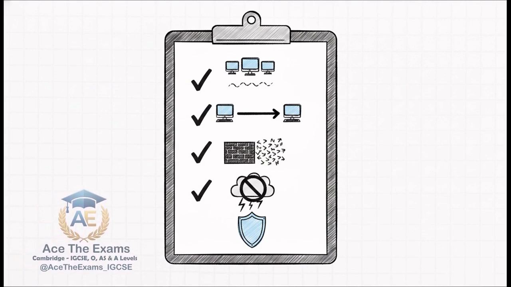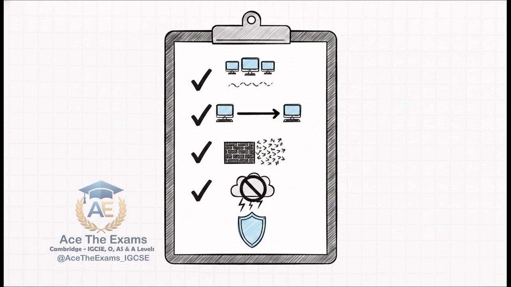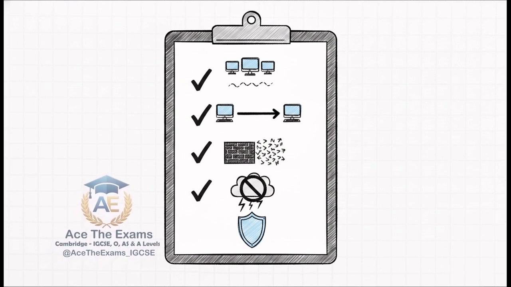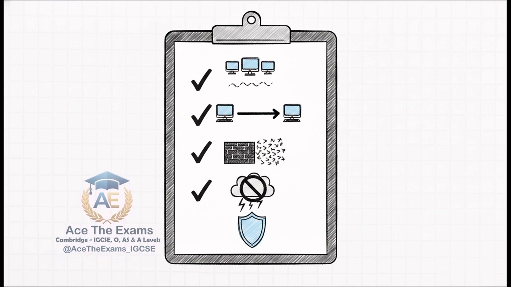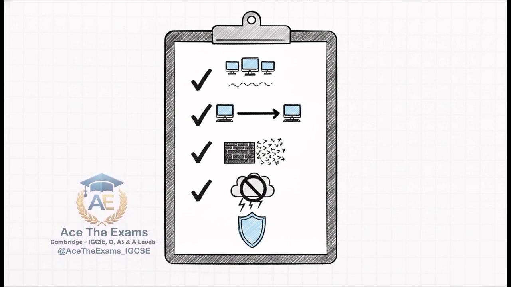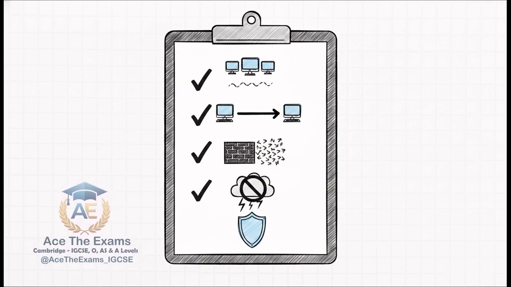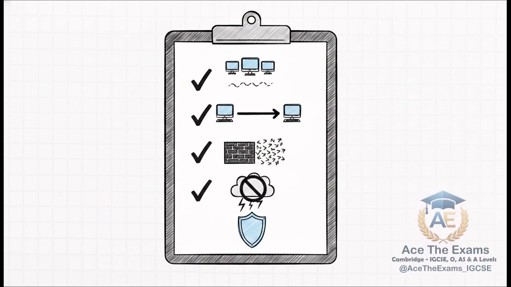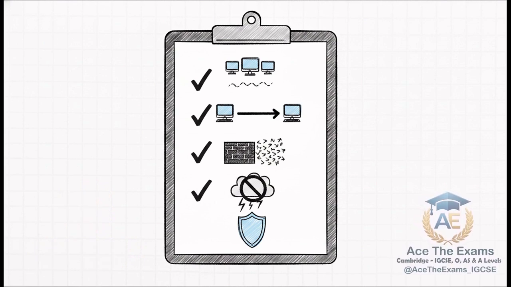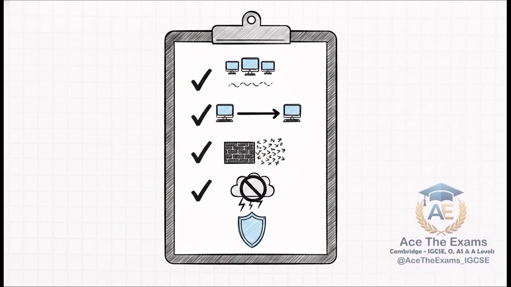If you were peeking at the examiner's actual mark scheme, these are the exact distinct technical points they are hunting for. You get a mark for mentioning that a switch segments the network. You get another mark for stating it creates point-to-point connections. Another mark for noting it limits broadcast traffic, which directly prevents those nasty broadcast storms. And finally, you can easily grab a mark by explaining it improves security because the data isn't just disseminated to all connected devices simultaneously. Every single one of these is a distinct, measurable point.